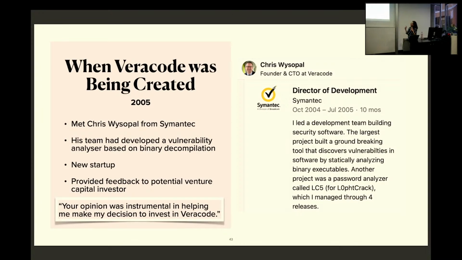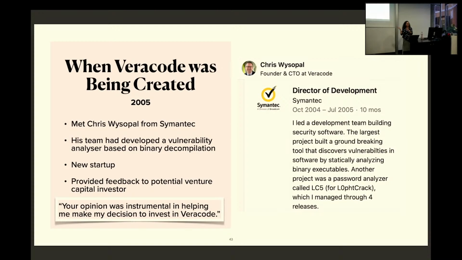And they had been working on this tool that would take binary programs and look into vulnerabilities in that program, right? And then it would report to you, oh, in this code you have, for example, a buffer overflow, or you have a SQL injection, whatever it may be, right? Different type of vulnerabilities. So kind of like static code analysis that is widely used these days. But they were doing it at the binary level, and they had their first initial prototypes, and so they were using the techniques, of course, that came from my PhD work.